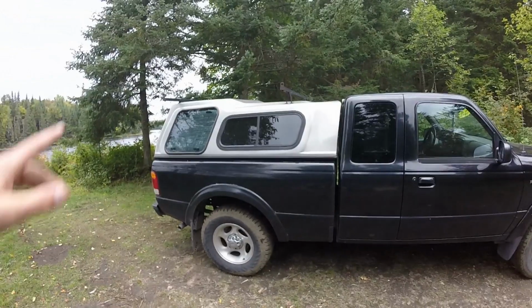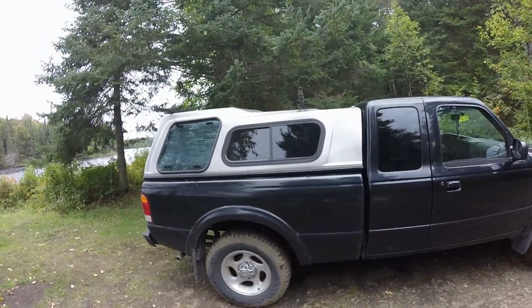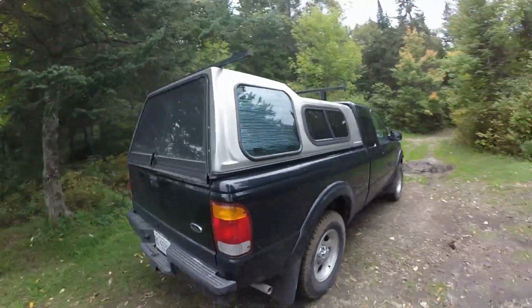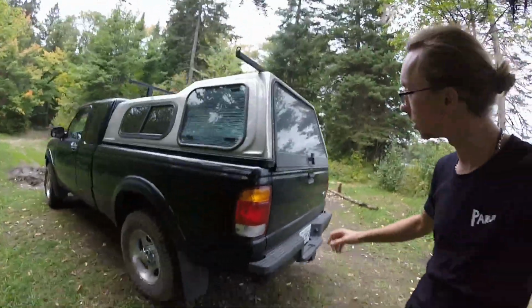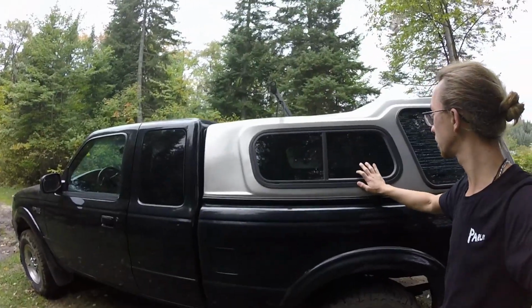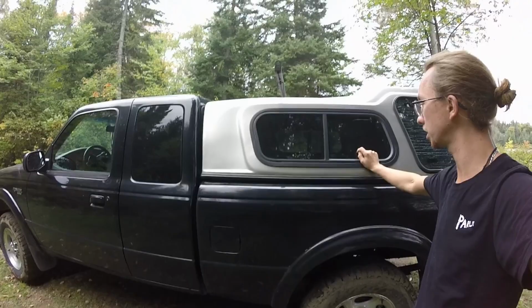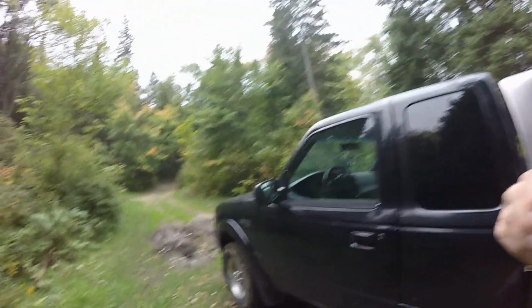I have a roof rack that I will eventually put stuff up there. I had my paddleboard up there cruising. You can't see into it as there is the Reflectix there. Some of this, it is quite tinted well. If you do get direct light into there, people can see. So I do want to change that and make it a little more tinted.